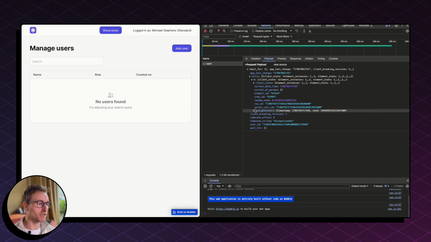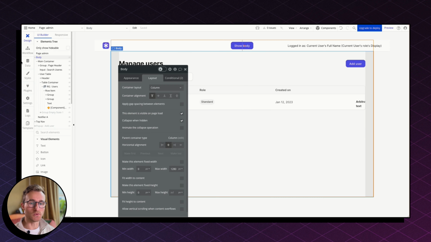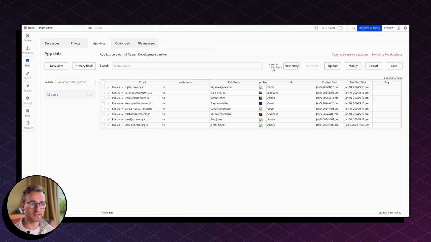And we don't necessarily need to know how all of this works. We don't need to understand what's actually happening under the hood. But we can see here, if we go to response, we can see what the server responded with. And they responded with basically a note here that says, actually, the condition failed. The condition failed here. And if we go into our database, make sure to refresh this, actually, our test user isn't appearing here.